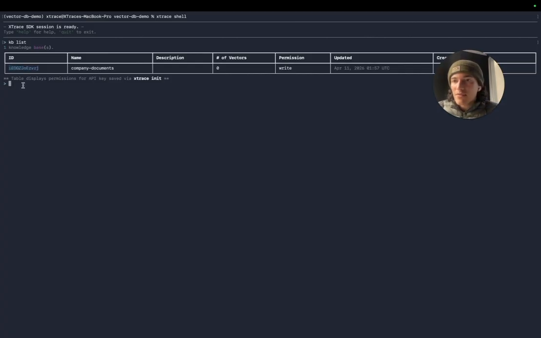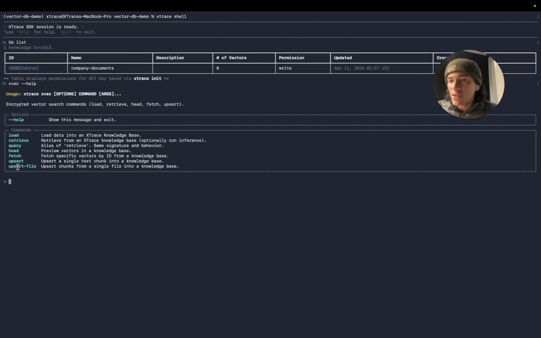Awesome. So now let's load some vectors into this knowledge base. As you can see here, right now it's empty. So the way to do this is to use the xvec package. So let's run the help command so we can see the types of things you can do. These commands allow you to upsert, retrieve, and inspect the elements of a knowledge base and see your vectors.